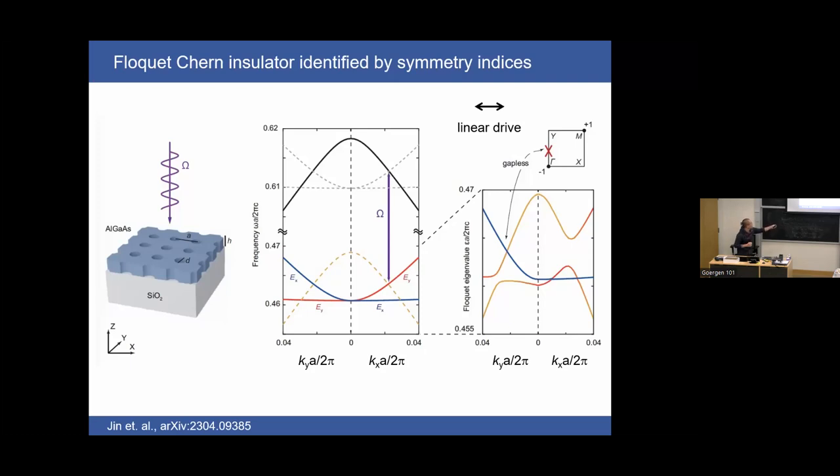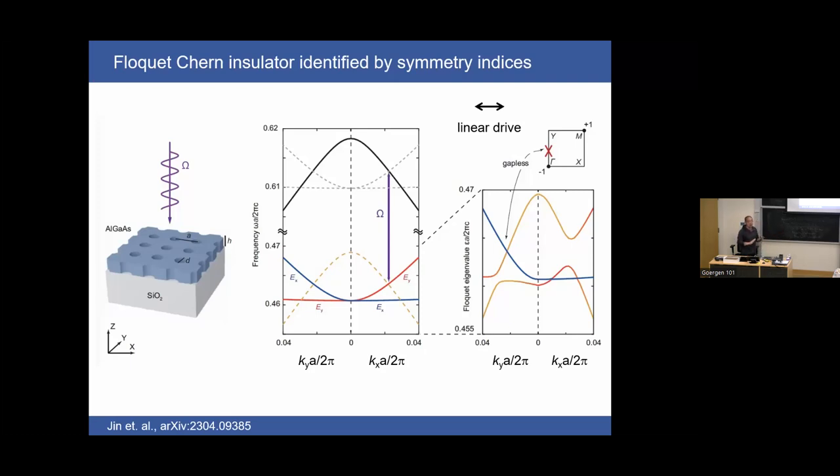Once we turn on the driving field, each of the bands will generate sidebands, which are the Floquet bands. You can either look at the lower copy, where this one generates sidebands, or the higher copy, where these ones generate sidebands up there. They're identical to each other. We can look at, for example, this copy, and you see that the Floquet bands are crossing with each other. Whether or not they open a gap depends on what polarization you use. For example, if you use a linearly polarized drive in the X direction, you see that you open a gap along the kx axis, but the gap is still closed along the ky axis.